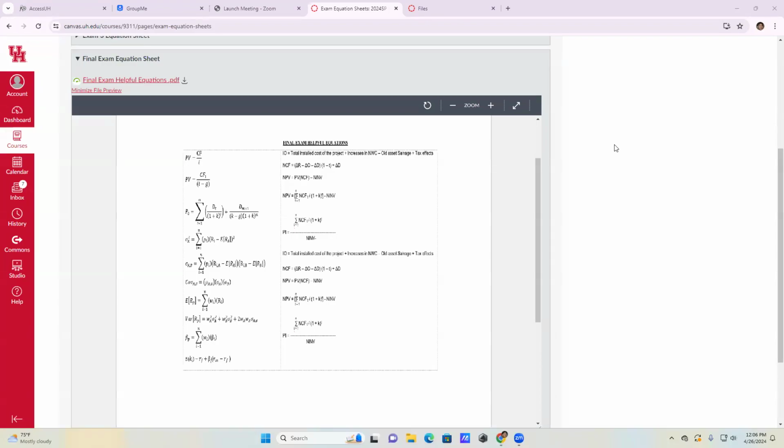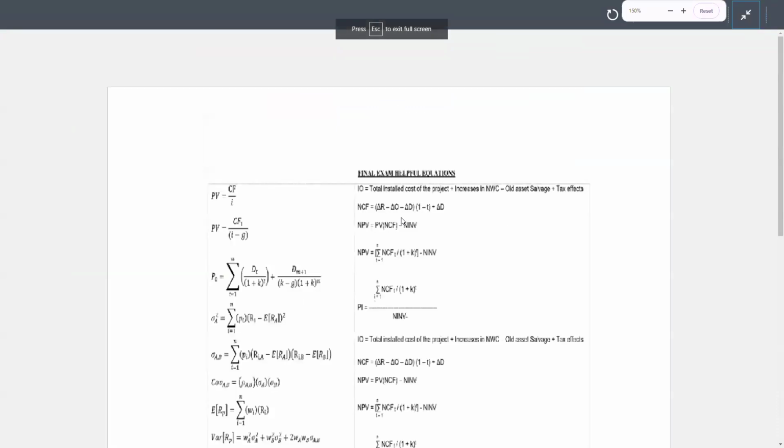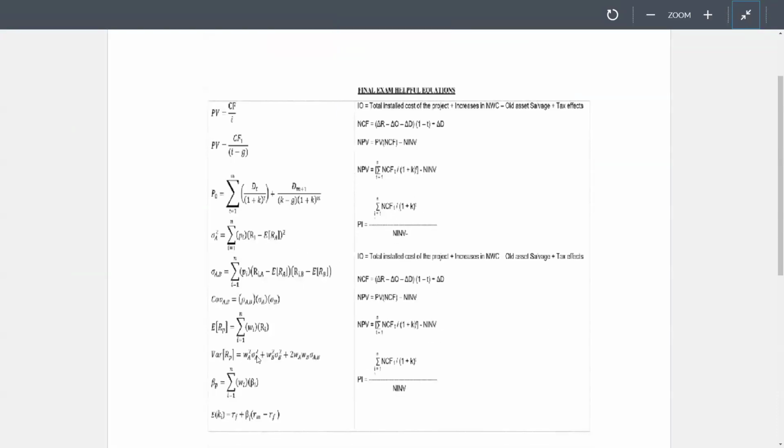All right, so I haven't taken the final, so I do not know what she's going to put on the exam. However, as I'm looking at the formula sheet that she's going to provide you on the exam, I saw from the previous test it's going to be initial outlay, the cash flow, net cash flow. So expect the last exam to be on the test.